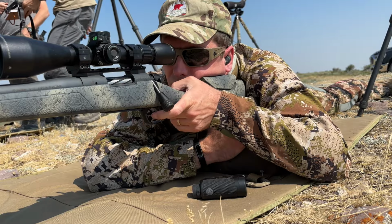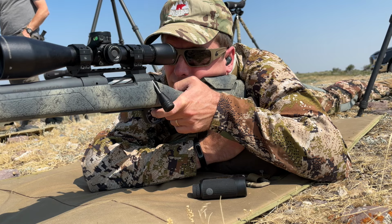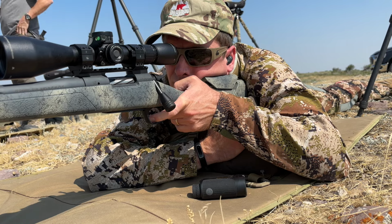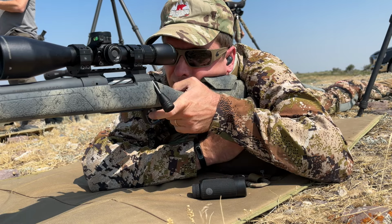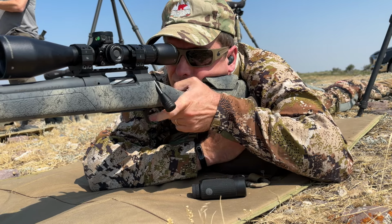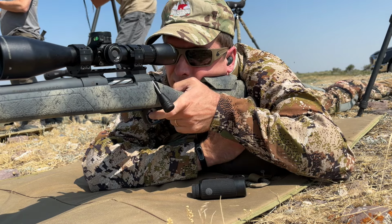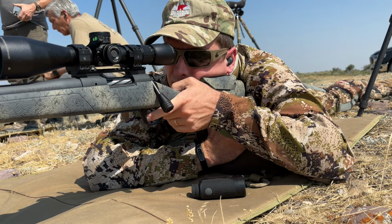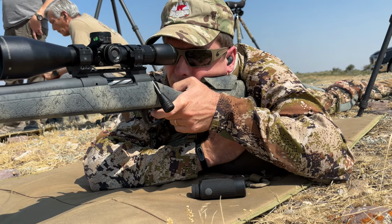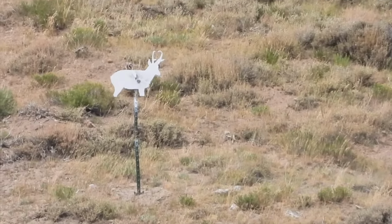So both rifles shot Hornady match ammo great. I used the 147 grain ELD match loading for the 6.5 Creedmoor at the Bergara Academy. We shot off a bench from 500 to 1,000 yards, and then we shot in various field shooting positions between something like 250 and just over 900 yards out there as well. Sometimes we shot uphill, sometimes we shot downhill. It was really cool all around. This rifle handled really well, and man, it just shot great.